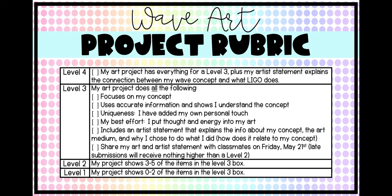It's really important that you get this project done on time. For the level four — above and beyond — you're going to try to connect your wave concept to LIGO. LIGO is a site out at Hanford and it is a group of famous scientists who are studying gravitational waves. Normally we take a field trip out there, but we can't do that this year, so I'm going to give you an opportunity to watch some videos and learn about them. If you can really show how what the scientists at LIGO are doing with gravitational waves connects with your wave concept in your artist statement, that's how you reach that advanced level four — showing that you can connect your concept to a real-life application like LIGO, where scientists right now are getting paid to study waves as part of their job.